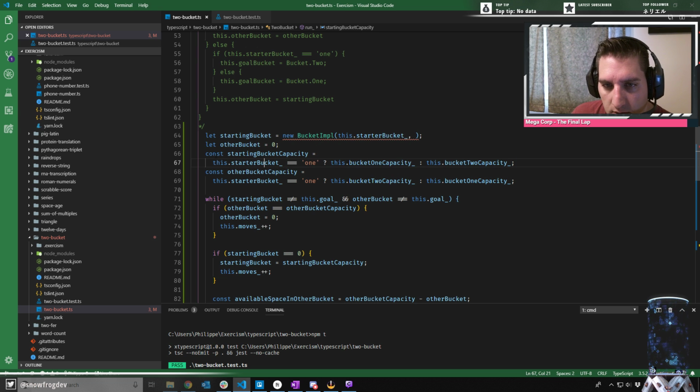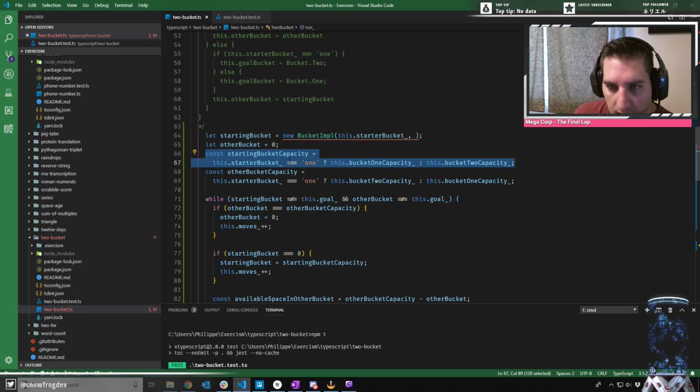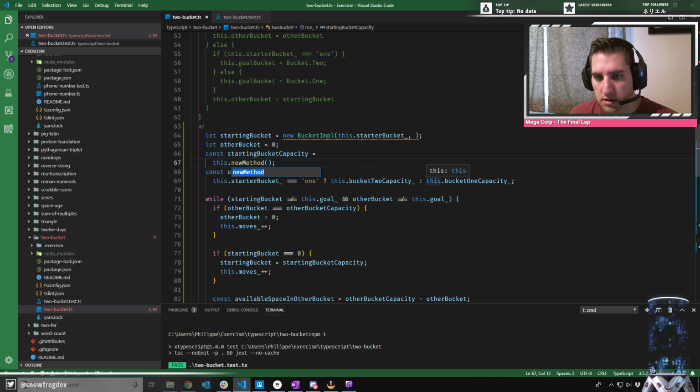Well, I mean, I could make this into a function. That wouldn't be the end of the world. Extract to method in class 2 bucket. We'll call it determine bucket capacity.